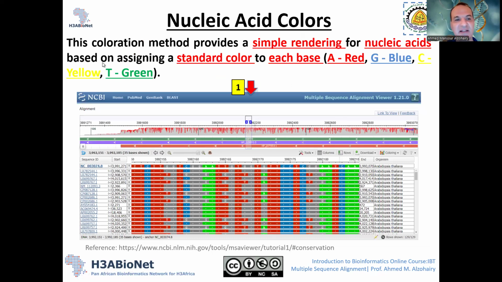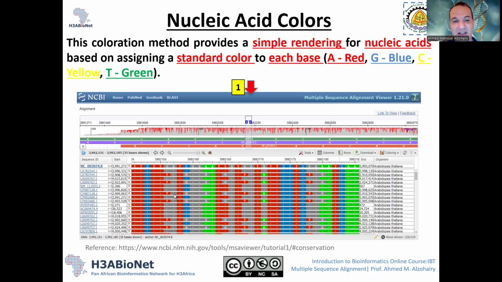The other method is called nucleic acid color. This is easy. This coloration method provides a simple rendering for nucleic acids, simply based on assigning standard colors. You can find it in many programs other than MSAViewer. For each base, for example, A, adenine, is red, guanine is blue, cytosine is yellow, and the green one is thymine.